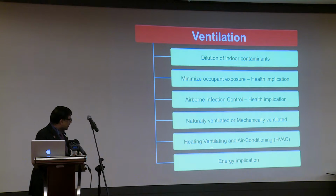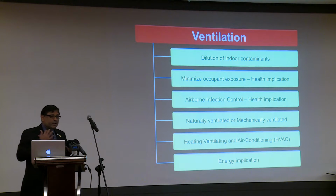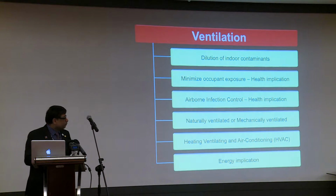And then, of course, we have naturally ventilated or mechanically ventilated environments. There are issues in both. And one of the things that I've been talking to some of the participants here in the last couple of days: when you have an external environment that is very polluted and you have naturally ventilated designs for residential dwellings and apartments, it becomes a big challenge. How do you ensure ventilation in those cases? So we do need to think in terms of filtering those pollutants off the outdoor air before we can use that for ventilation. And of course, HVAC is the most important part of it, related to mechanical ventilation and the energy implication. They're all important points related to exposure control or ventilation in the context of indoor air quality.